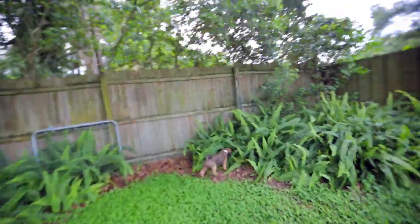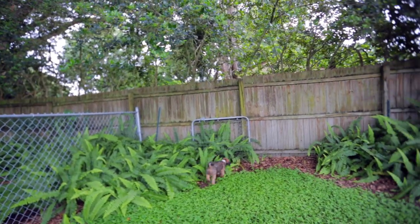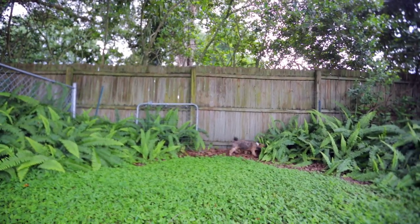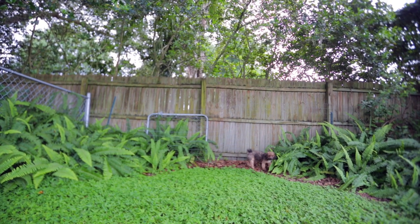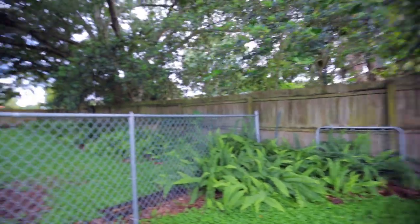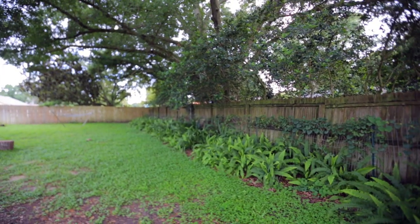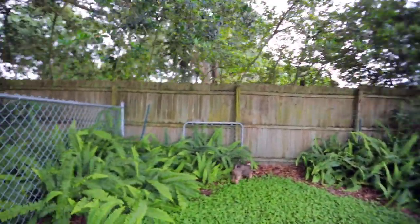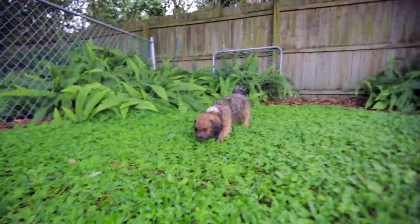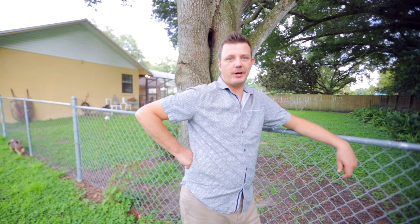Look at the little bee on the tree. Oh my gosh! Yes! Okay, get her on the other side. I'd rather have him over here than there. Get him, girl. I think I got it on camera. Are they baby possums? They could be. You see it? Yeah, we're on the other side of that. That is really disgusting. That's totally what she's going for, though. Are you a rat hunter? Beatrice the rat hunter. Wow. Excitement when you come outside. Well, I didn't know this property had rats. Yeah, apparently all of Florida has rats. What? I don't know.